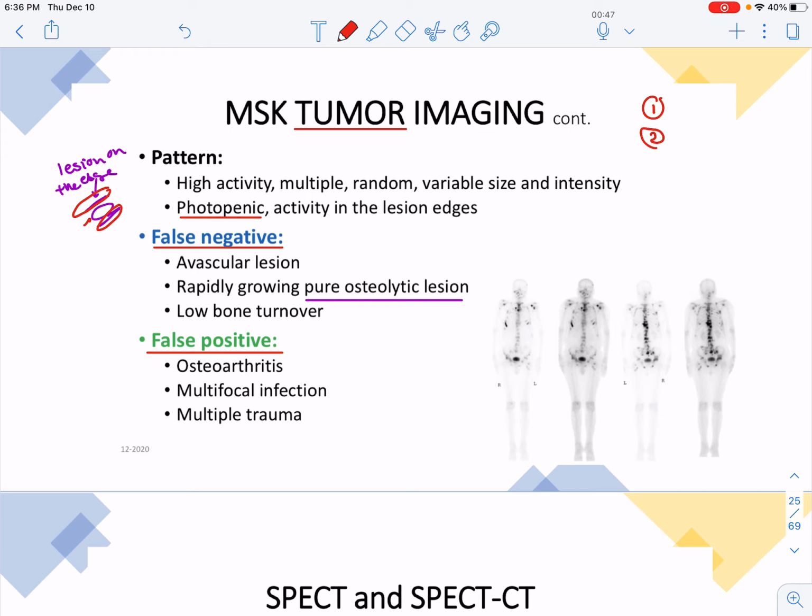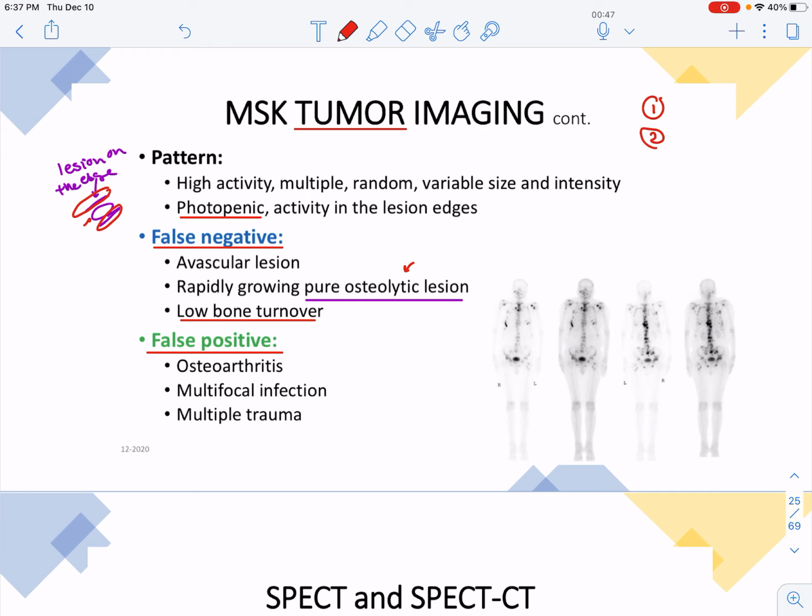لو كان عندي tumor وهي التومر اللي عندي هي pure osteolytic lesion, bone scan cannot detect it. إذا كانت خصائص التومر نفسها osteolytic احنا ما نقدر detect it with bone scan، ما حتبان لنا. ولو كان في low bone turnover مثلا زي كبار السن حيكون عندهم low bone turnover, and sometimes it's really hard to detect a lesion on them if they have other diseases also.